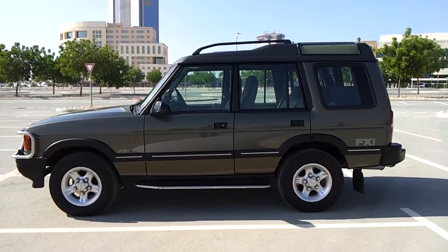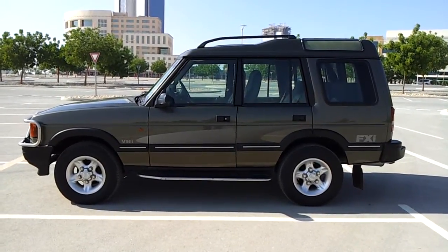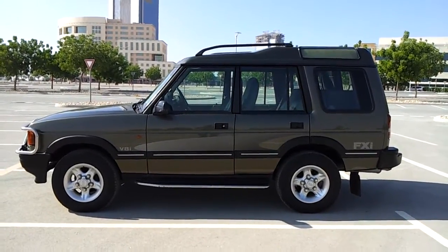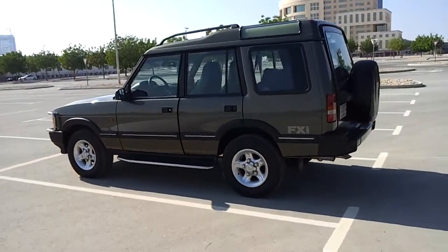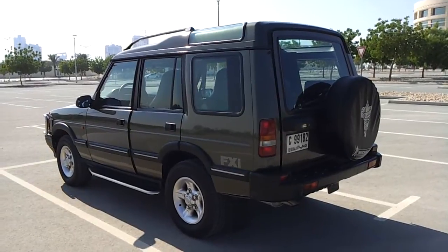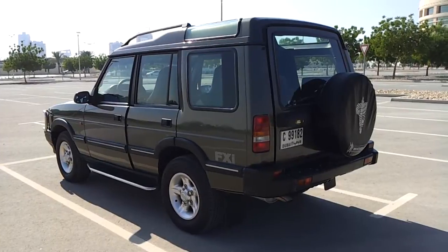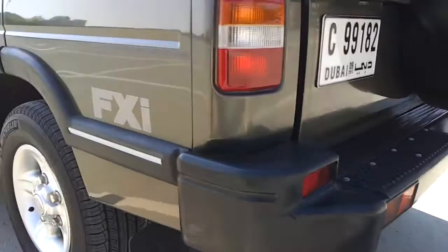It really does belie the age of the car as to just how well it drives. You've got huge glass area on these cars so the visibility is second to none. You've also got the roof rails as you can see there. From any angle, it is a very distinguished silhouette of the Land Rover Discovery — a timeless shape, even up until the current LR4s, as they've kept lots of the same styling cues. You've also got the chrome-lined running boards there.